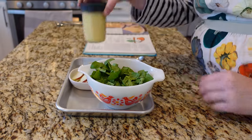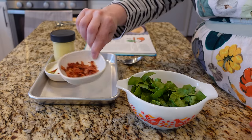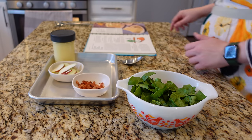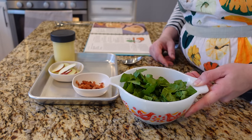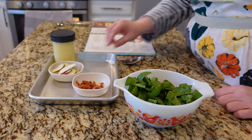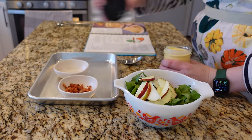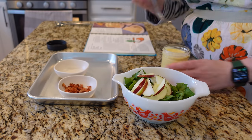My dressing has been hanging out while I prepped my other ingredients — some spinach, some chopped bacon, and a thinly sliced tart red apple. I used a Macintosh apple; just use what you want or what you have. I distemmed my spinach and cut it into bite-sized pieces. The recipe says combine spinach, apples, and bacon, so let's do the apples. I kind of want the bacon on top, so let's do some dressing. Doesn't that look pretty? This is going to be my lunch today, so I'm excited.